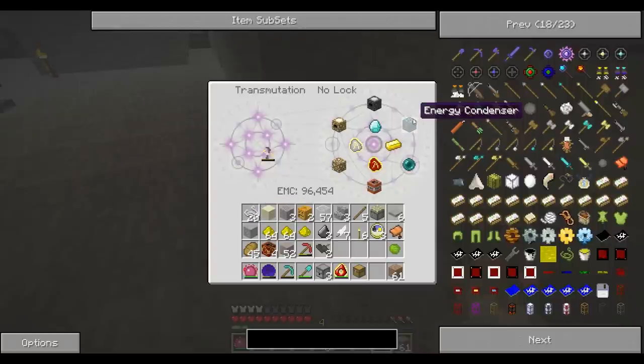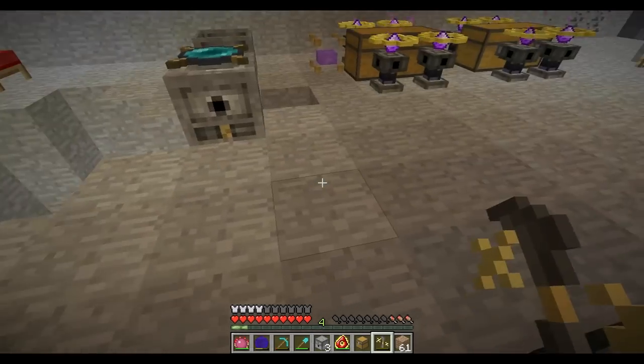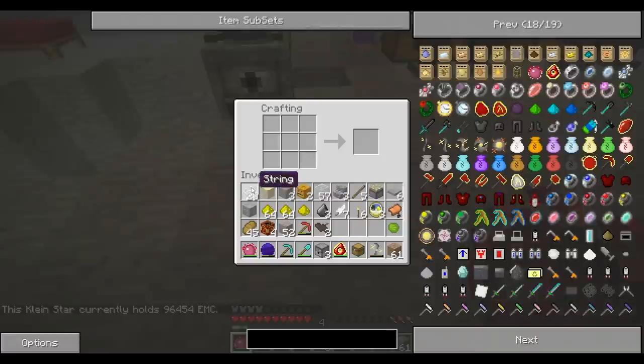Energy condenser, that's not what we want. Maybe it hasn't forgotten our recipes. No, this seems it's remembered it. That's good. That's very good. Right, let's make our 5 wool. Got 5 wool.